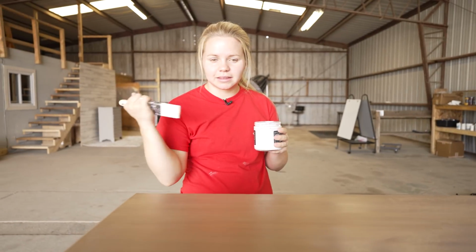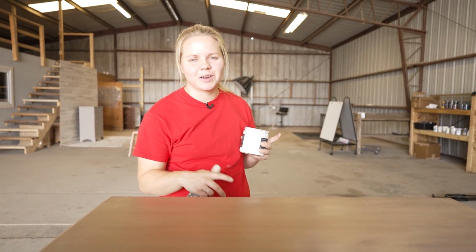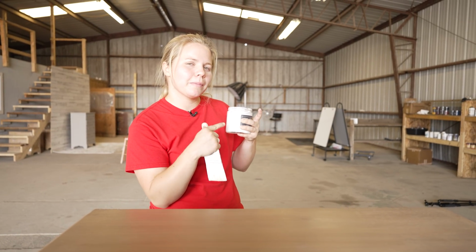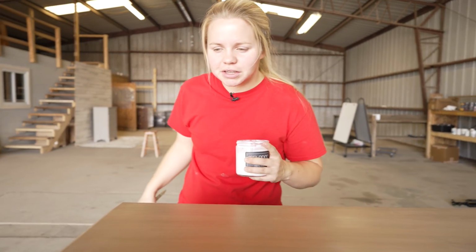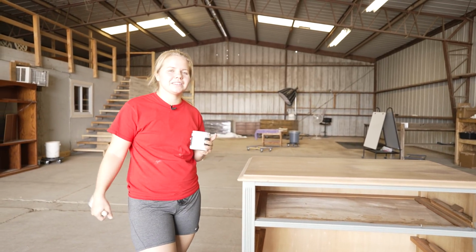Finished up with the top coat, and this went on really well. I think I'm just partial to a matte clear coat versus the satin. I just like the finish a lot better, so I'll definitely be sticking with the matte finish, but if you like satin, that one works well too. So my next and last step is to assemble the dresser, and then we'll be able to move it on over to our staging wall and take some photos.